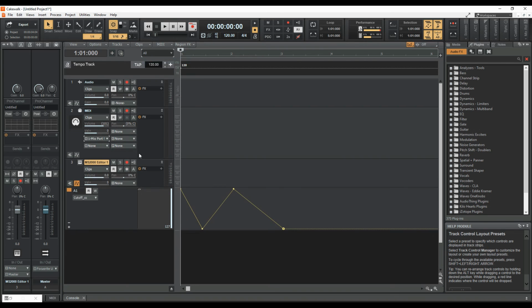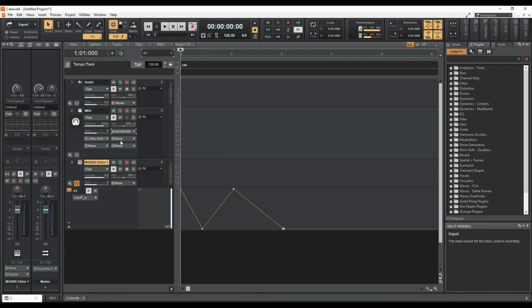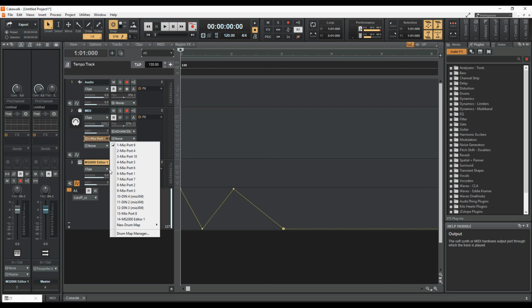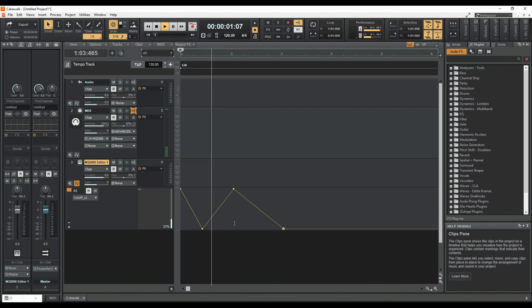It'll be different in your DAW. If we say I want my advanced keyboard to be the input and the output I want to be the MS2000 editor, I have to click that. There we go. Now we're routing the MIDI notes in from the keyboard through the editor to the hardware.